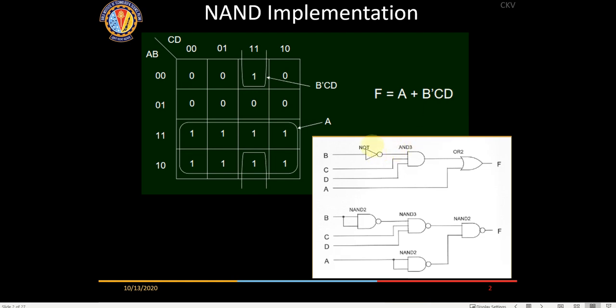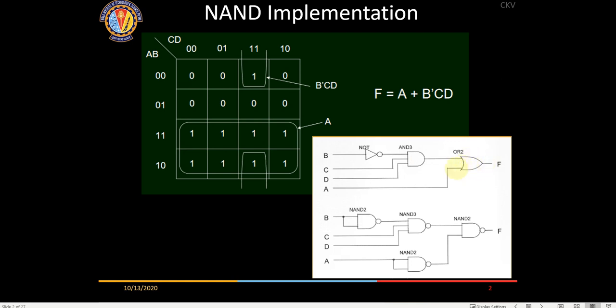Right, now we are assuming that B dash is not available. So you have put a NOT gate here, you have put an AND gate and an OR gate out here, right? I'll upload these slides also. Don't worry, you don't have to note down anything. Even the video I will upload, no problem. So we are going to put an OR gate out here, right?